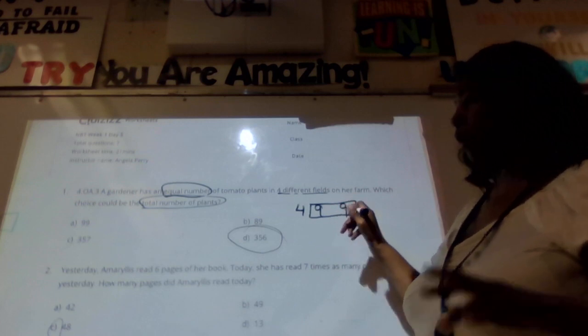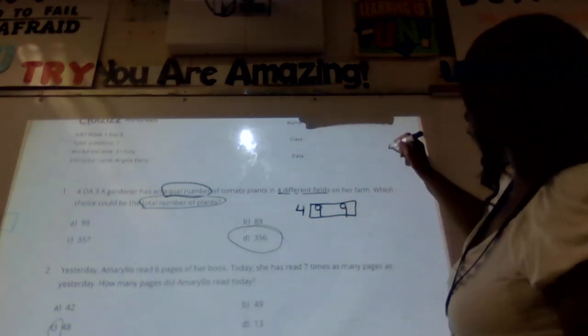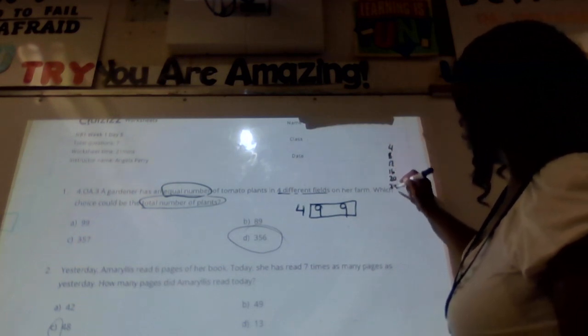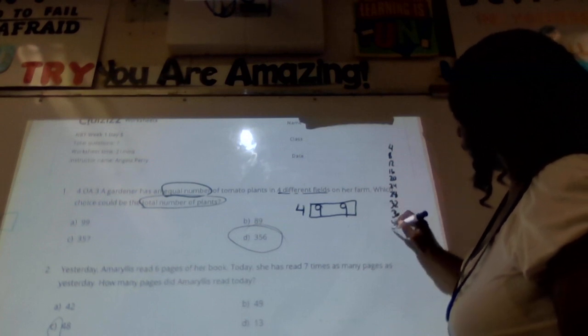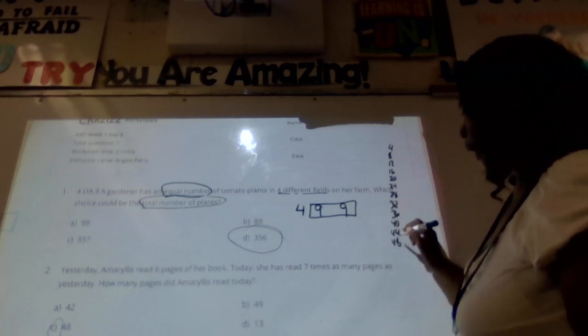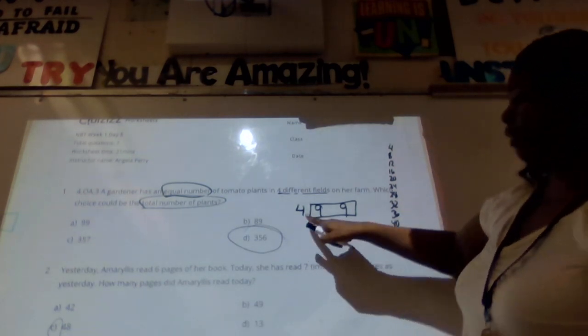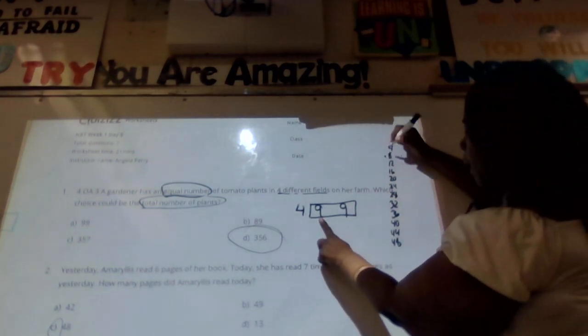This is also helping with division too. So 4 is our divisor. So I'm going to do my multiples of 4. 4, 8, 12, 16, 20, 24, 28, 32, 36, 40, 44, 48. Okay, this is 9. Is this number more than 4? It is. So where can I stop? I cannot go over 9. So I'm going to stop at 8.